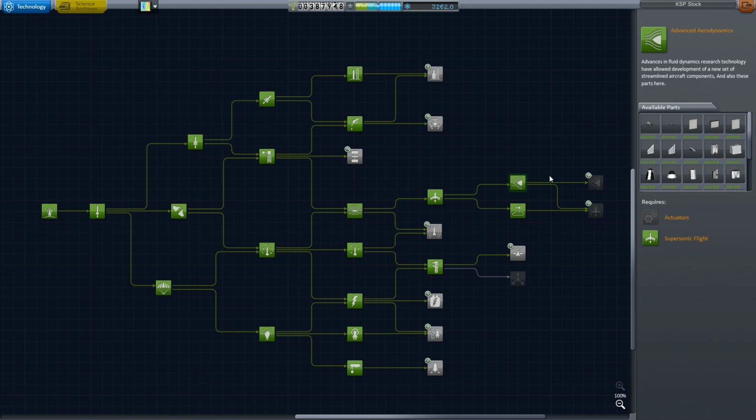Today we will be doing another case study. We will be designing a single-stage-to-orbit spaceplane that is capable of lifting a small satellite into orbit. We are going to assume that we have the same tech unlocked as in the last episode, namely advanced aerodynamics, high altitude flight, landing gear, and precision engineering for the satellite. So let's get started.